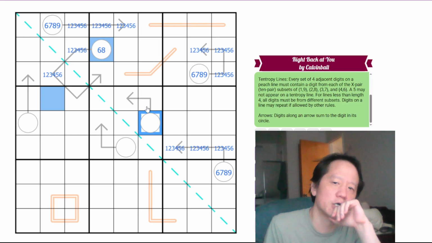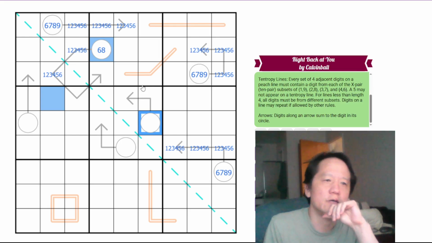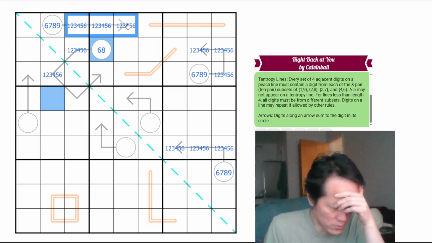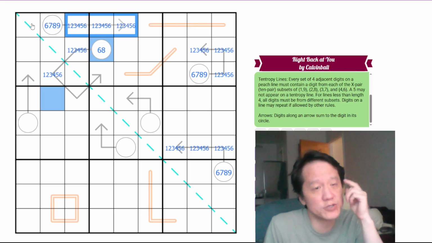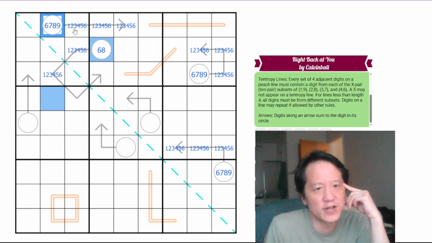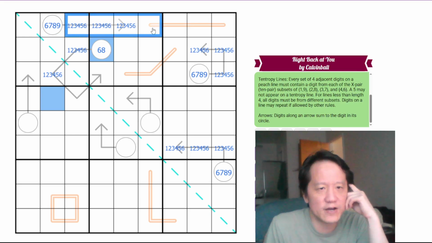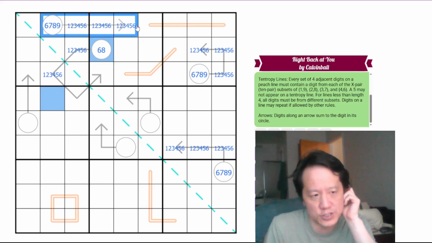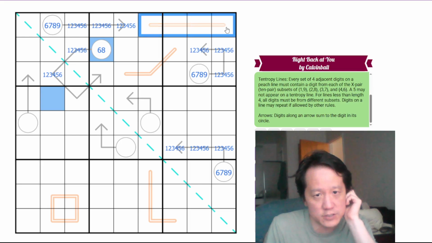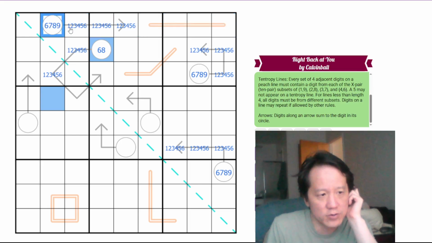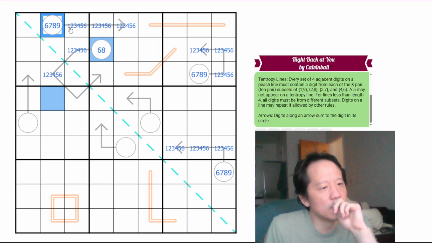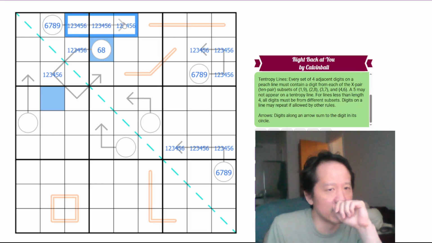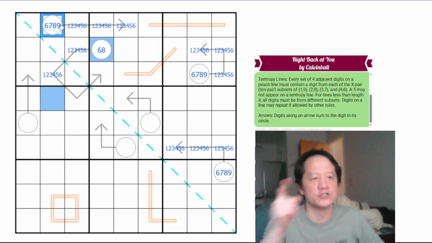Interesting. Okay. If the 5 is here, it can never add up to 9, right? Because if it adds up to 9, it would be 5, 1, and 3 adding up to 9. That would give you 4 odd digits here, but we know there's already 2 odd digits here, so that's not allowed. So if it's 5 here, that must be 1 and 2 here, which adds up to 8. Ah, and that's a contradiction.